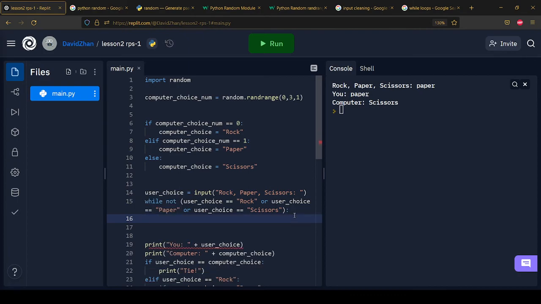I'll just go with this one for now. And then there's the next issue of what to put inside the block. So let's look at what would happen here. If the user choice is not valid, you're going to print a valid statement. And what is it going to do? It's going to go back to the beginning of the while and it'll keep checking and keep checking.